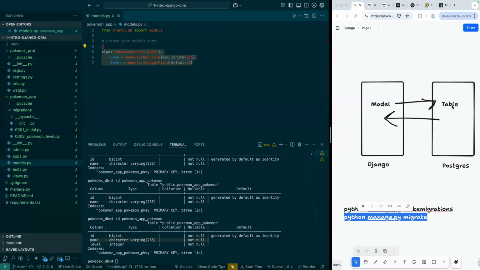So is each Python or Django class going to translate to a SQL table? Exactly. And do the names of the class attributes have to be the exact same as the table attributes? Great question. Django does that for us. Django will name the table columns the same as these. Okay, makes sense. Thank you.